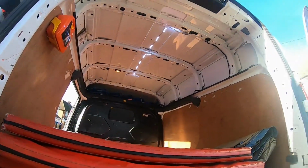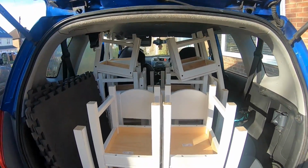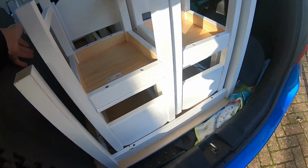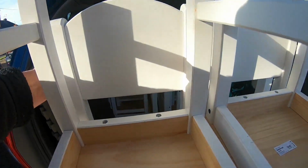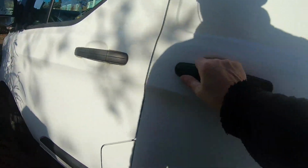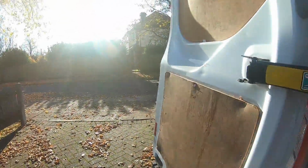Now we're just going to get the tables and chairs. Okay, these are the tables and chairs. We had them loaded up in the car as my son Joe was going to deliver these, but the customer's not come back to us, so I paid a deposit. So we're going to take them out and use them in this job. Okay, trolley on, and that's us. We're ready to go.